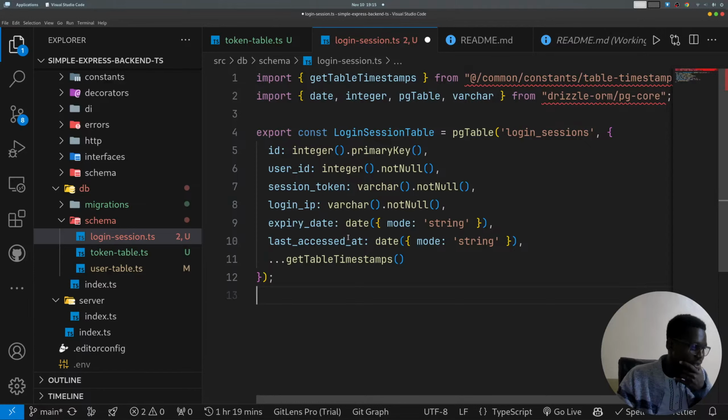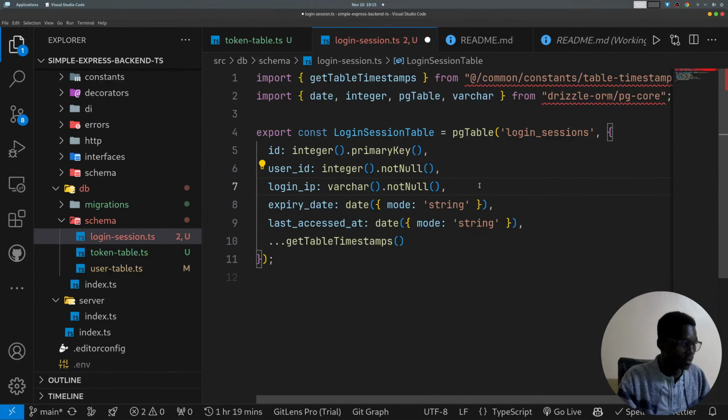So we'll have our session expire. Then you can have the token ID, because let's keep it lean.